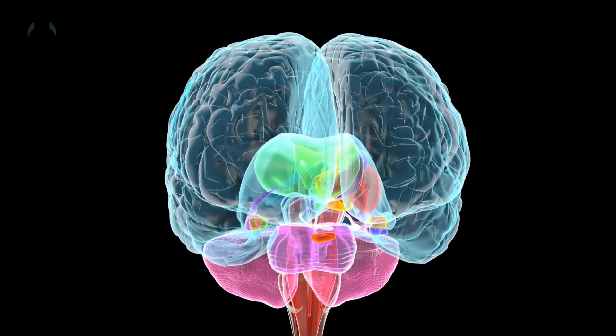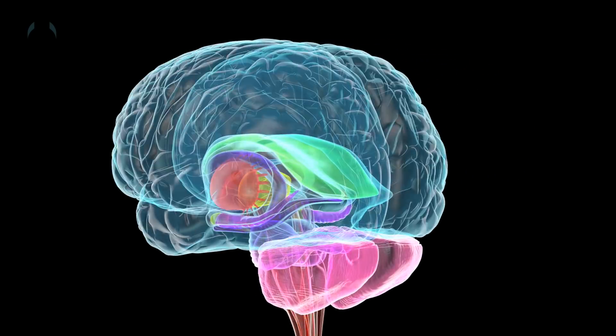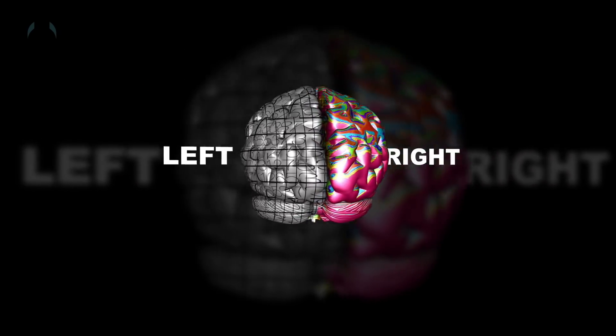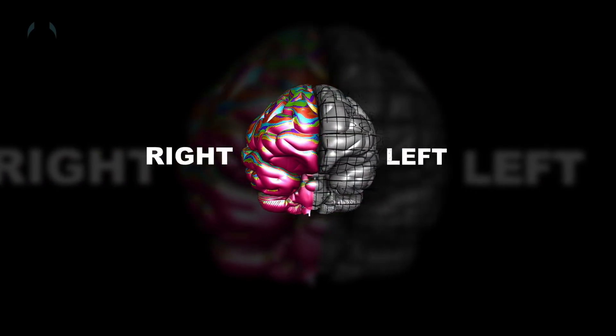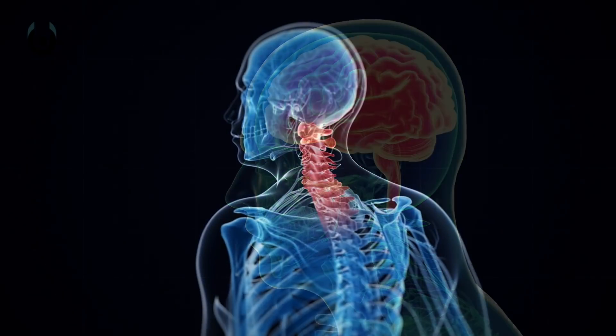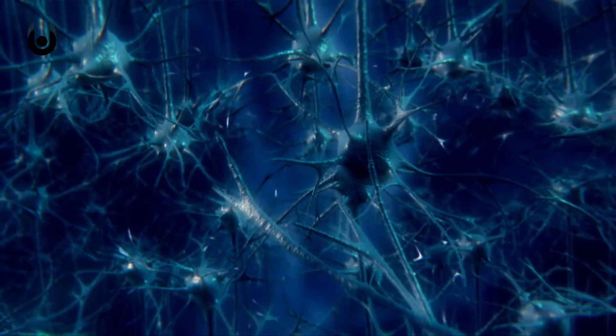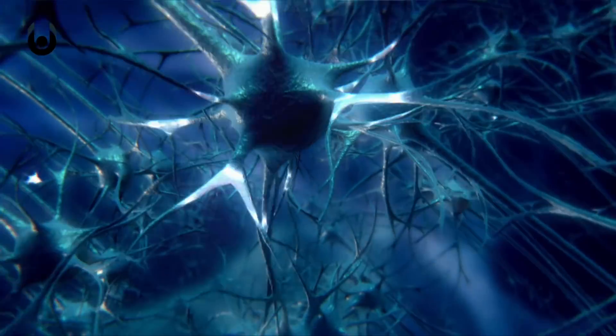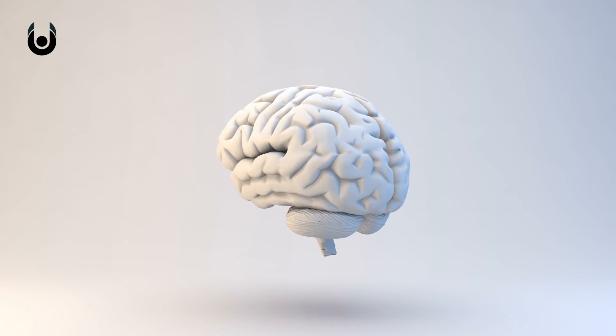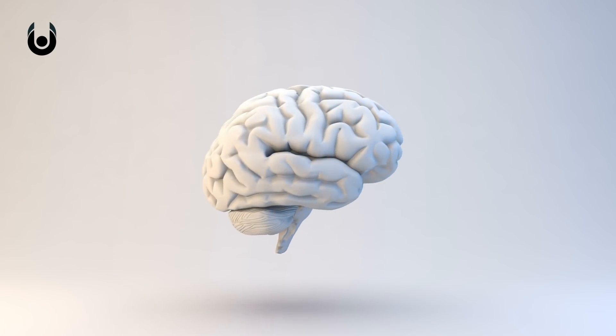The brain is split into the left and right hemispheres, which exhibit asymmetrical control over the body. While writing, a right-handed student would use the left side of their brain and vice versa. Recent studies show that a person's preferred hand has more to do with their spine than any neurological development, but body coordination can be enhanced by carrying out exercises that require the brain to switch between hemispheres.